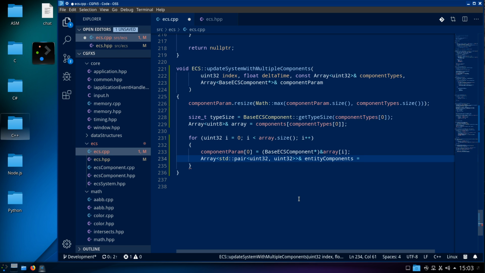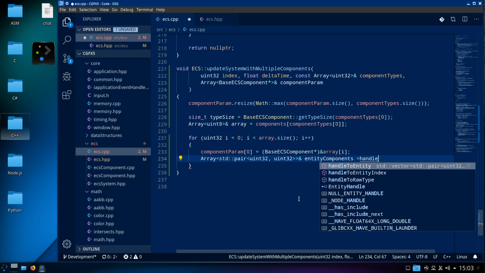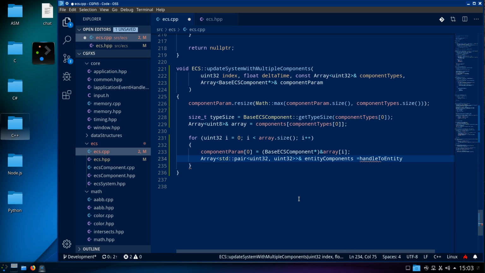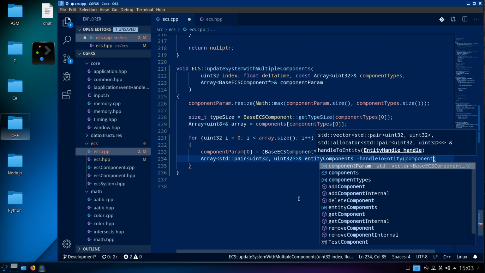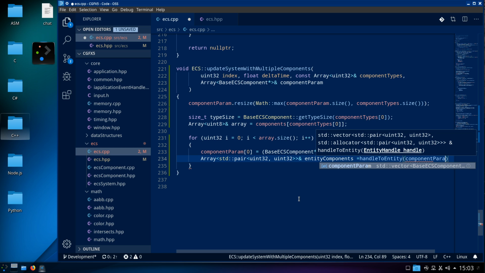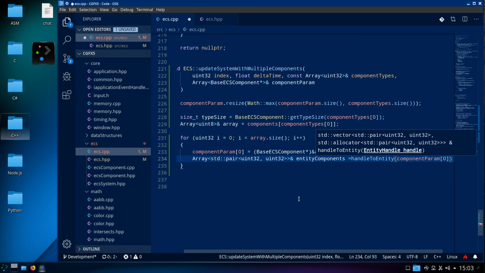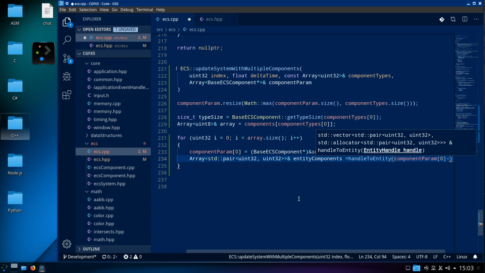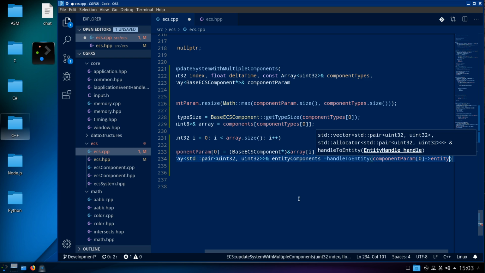Yeah. So we'll need the handle to entity, open brackets. What does that need? Just the handle, which is component param 0, still we're working with, and there it is, entity.